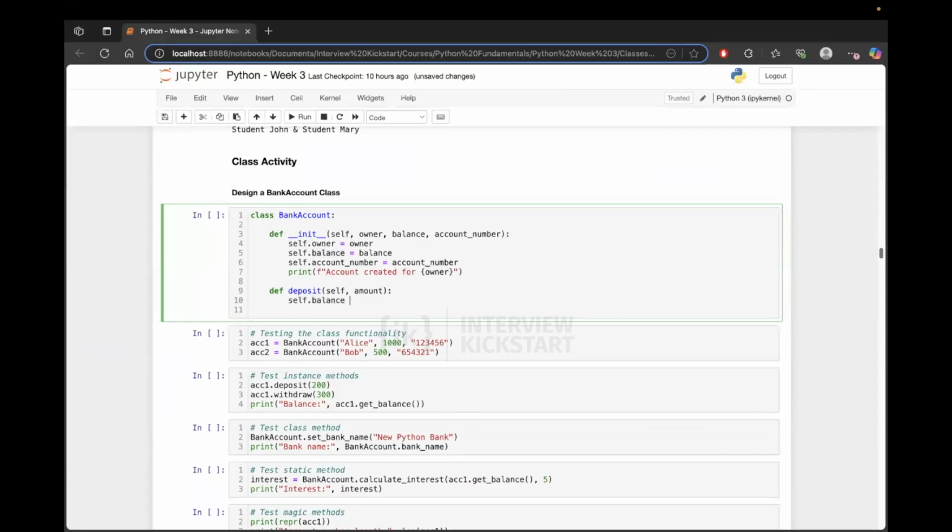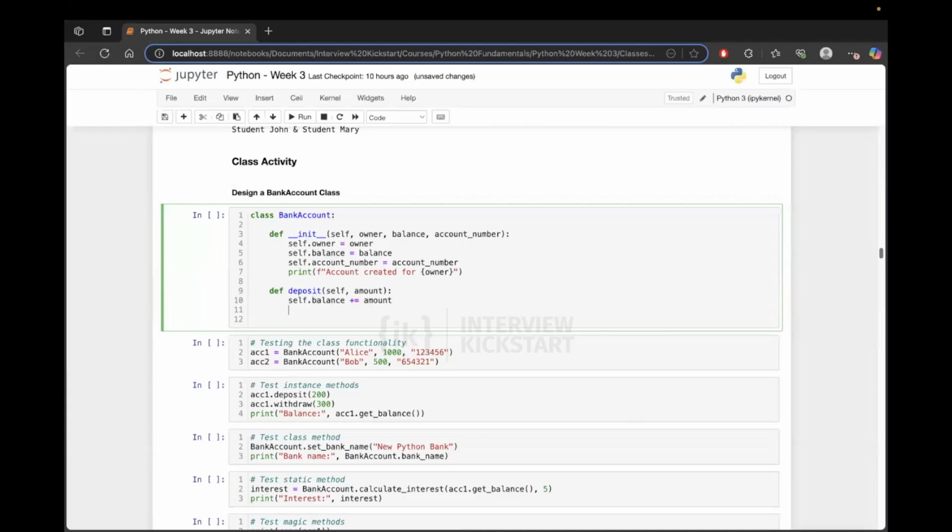So we have self.balance, which gets that additional amount, and then I'm going to print these number of dollars, amount deposited, and then the new balance is. We can either use self.balance, or we can use that get balance function that we're going to write shortly.